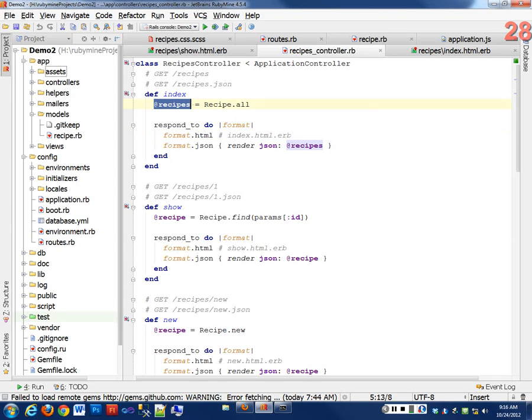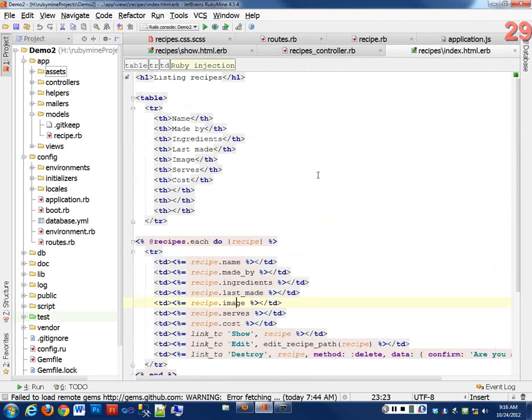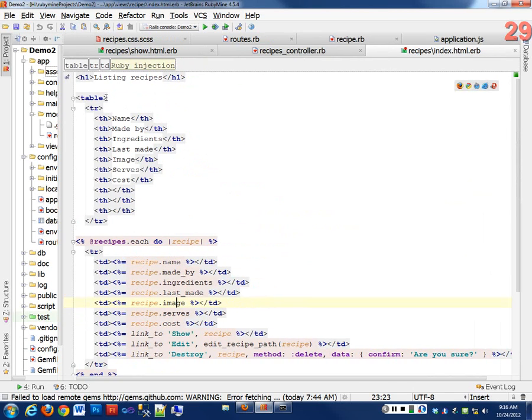Why did they comment it out? This one? Yeah. It's just a reference for you to show you where that is. So the format.html, that's the actual method. This is the file that it's going to load. Right. So in RubyMine, I can go click here, and it takes me right to that view, which is just so convenient. And this view has listing recipes as an H1.